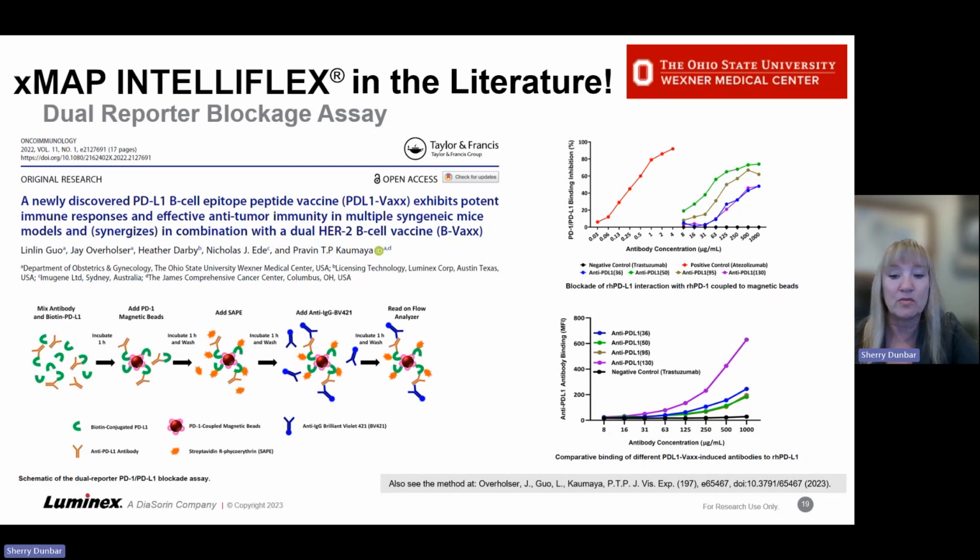Then in the bottom, we're looking at the measuring of the binding efficiency of the anti-PD-L1 antibodies to the PD-1. In addition to this publication, they also published the method, the experimental protocol for this assay, in the Journal of Visualized Experiments, along with an accompanying video that is either out now or out soon.